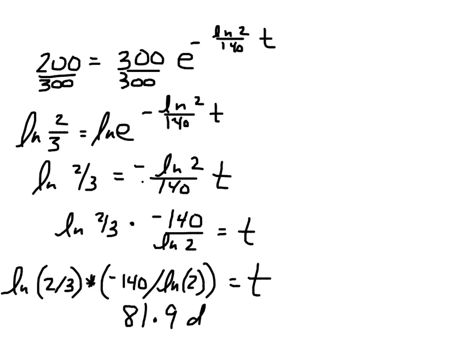And in this case, we're in days, because it said the half-life was in days. If it would have said the half-life was in years, I would have put 81.9 years. But again, this working backwards process is not anything different than anything we've done in the last 2 sections. But that's the decay problem.